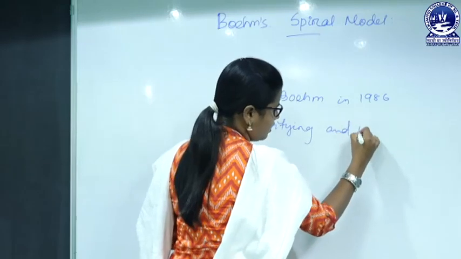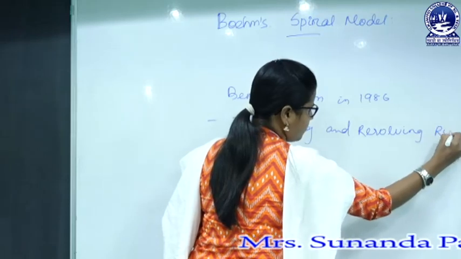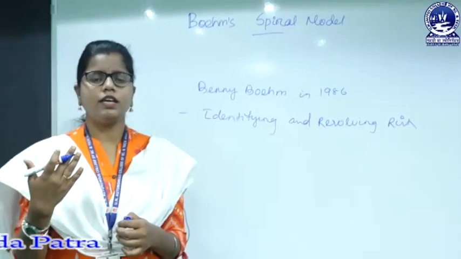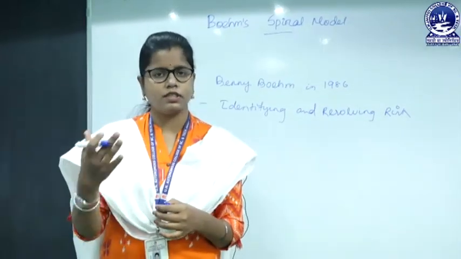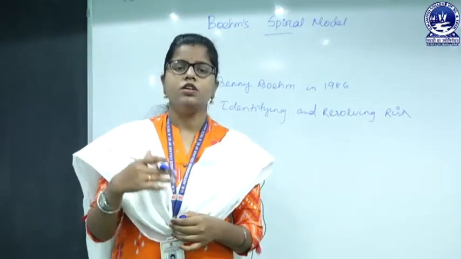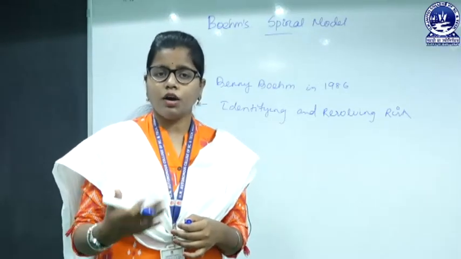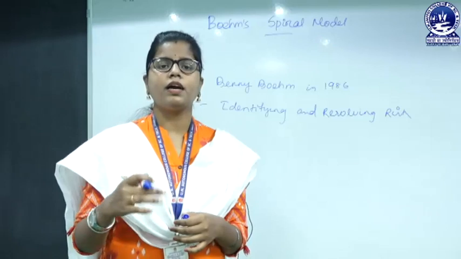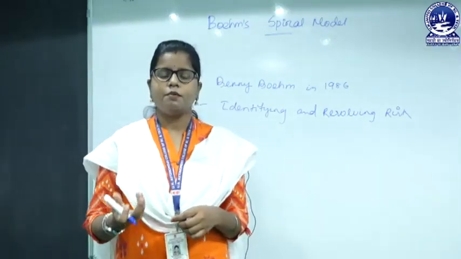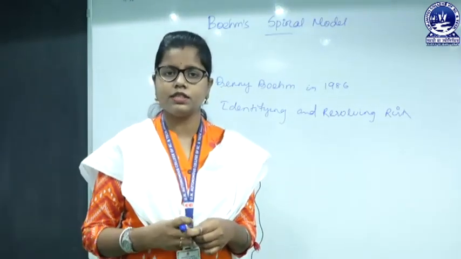and resolving risk. So we can resolve the risks that we expect will arise after delivering the product to the customer. By using the spiral model we can resolve those risks. So how are we going to resolve that risk? By adopting an iterative approach. So in general we can say that by using the spiral model we can handle a large amount of risk.